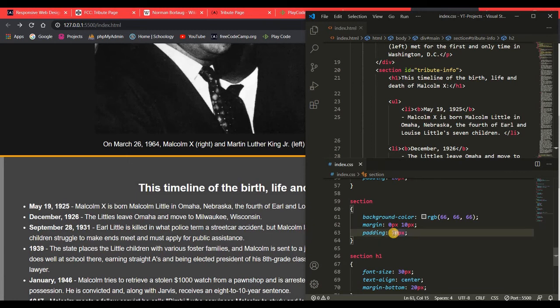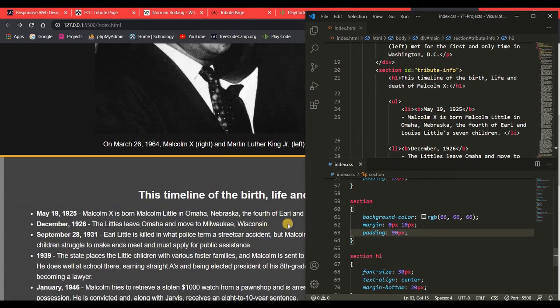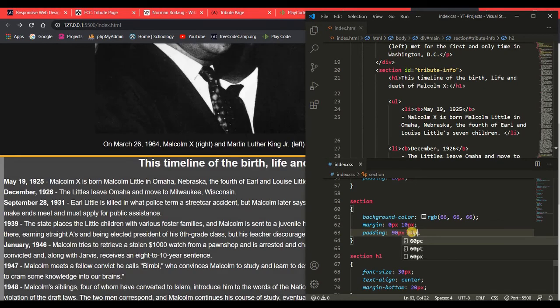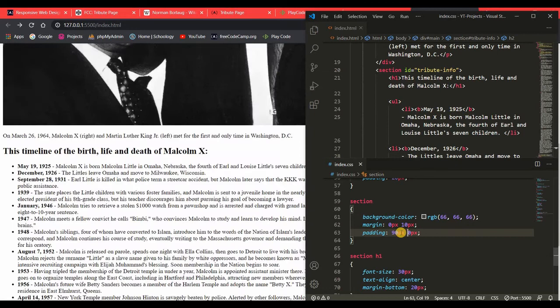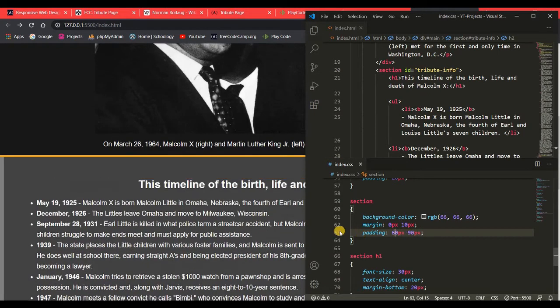I'm gonna up it to about 60 and 90. So top and bottom is 60 pixels. Left and right is 90 pixels. So top and bottom 60, left and right 90. I think that's pretty good.